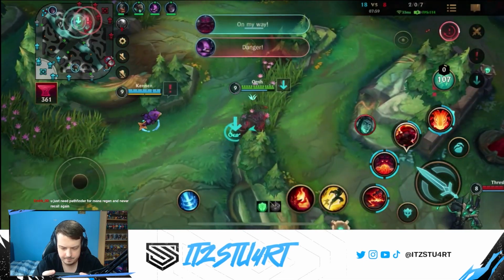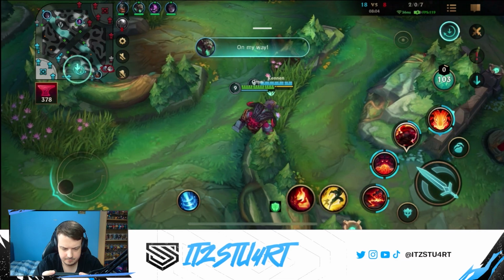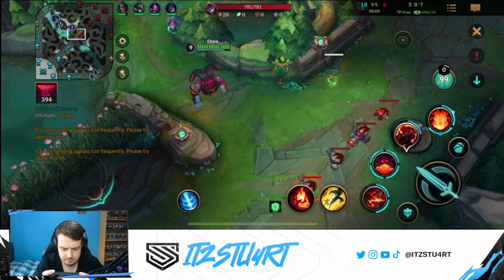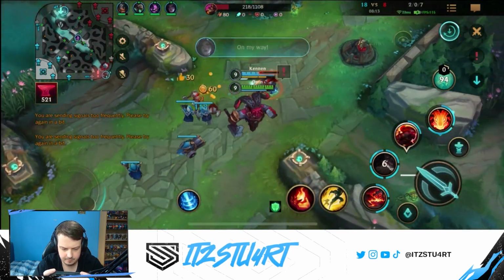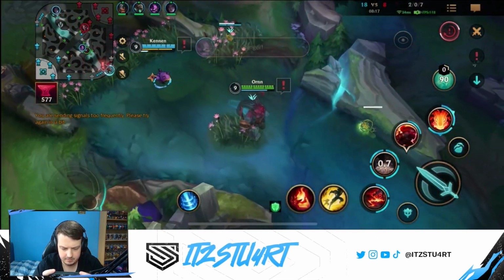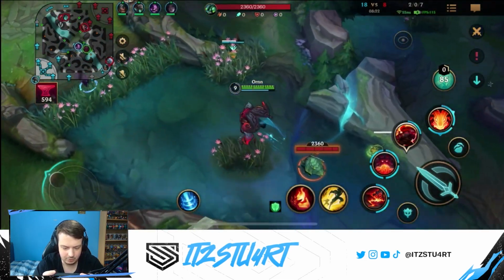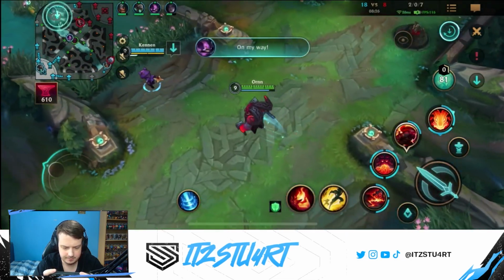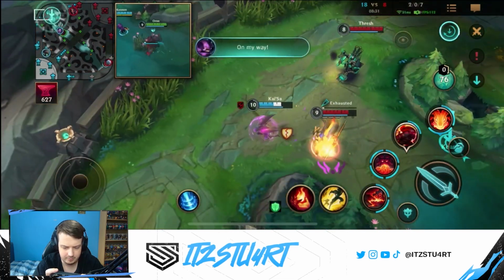Come. All I need is myself and hammer. Where did they go? I feel like they're coming bot lane. I don't know. Hey, what are the enemy team doing? Hey, look how fast I am. Oh no, Kai'Sa is dead. Probably. I'm fast, but I'm not that fast to save him. Or maybe.